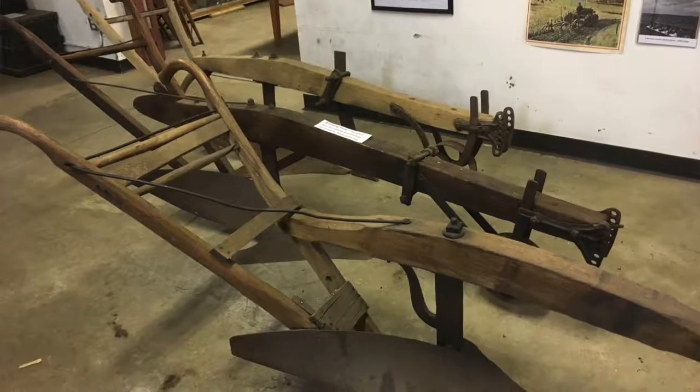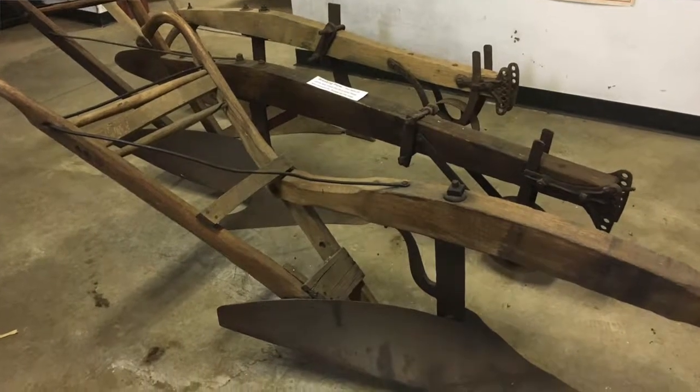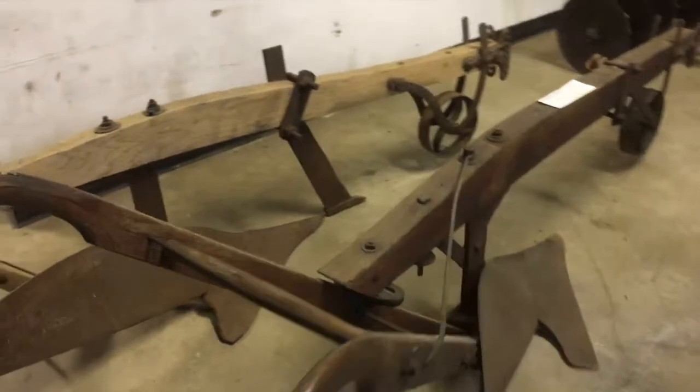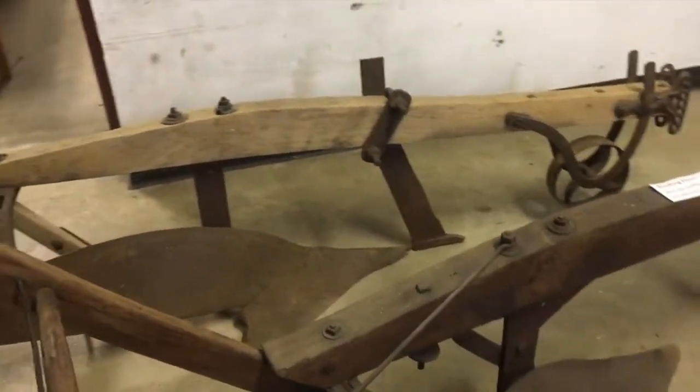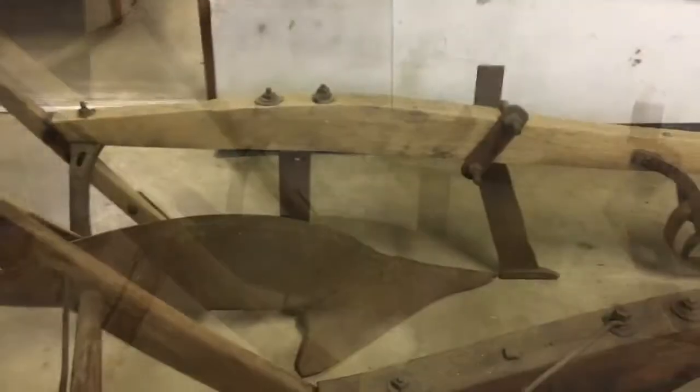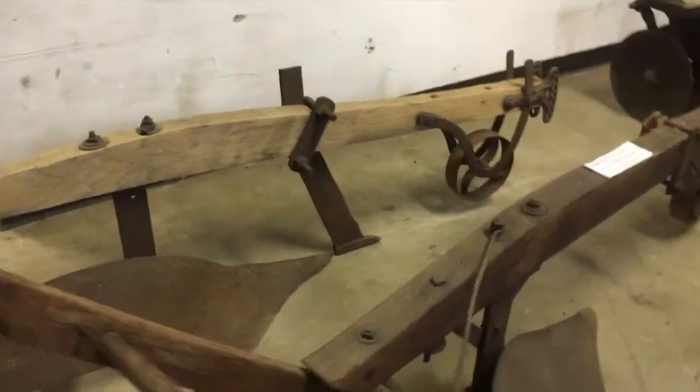What we have in front of me here is the breaking plow collection, which were used to turn the soil that was mostly sod, and you had to turn the soil completely upside down so you could farm it. These were usually pulled by either oxen or horses.